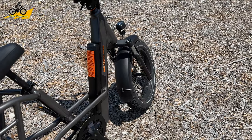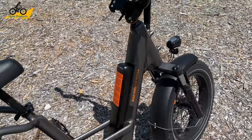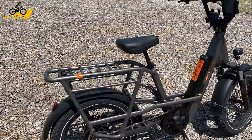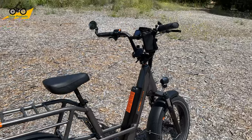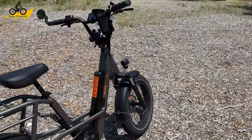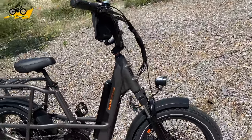It is heavier - about 75 pounds on this bike. That does make it stronger, but with the trailer that can pull up to 100 pounds, you can carry a lot of load. It's made as a utility bike for those who might be thinking about using it for delivery. I think it's a perfect bike for that.